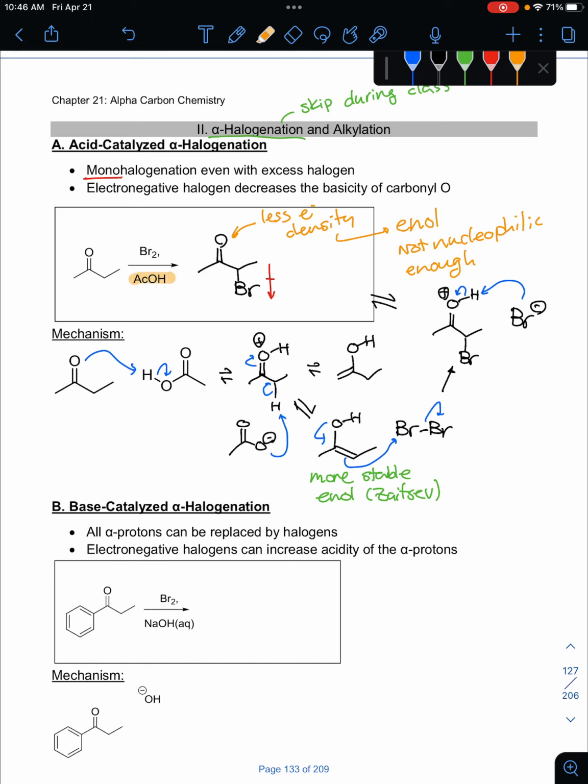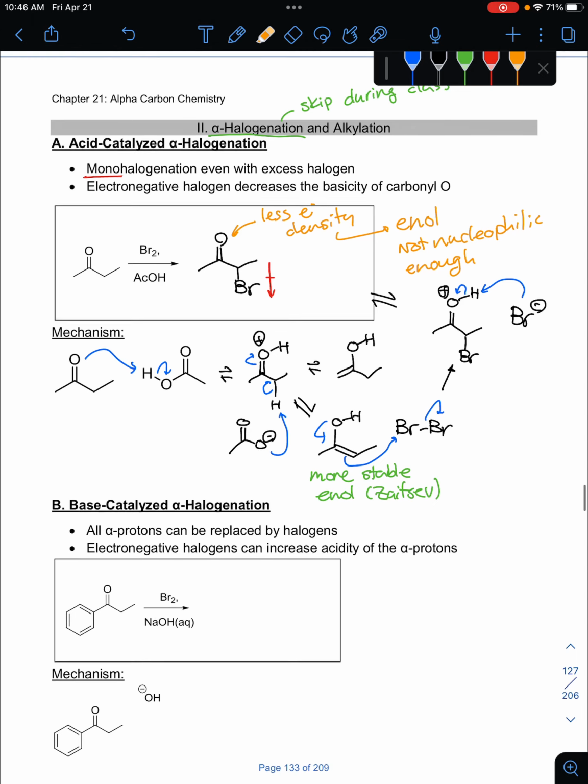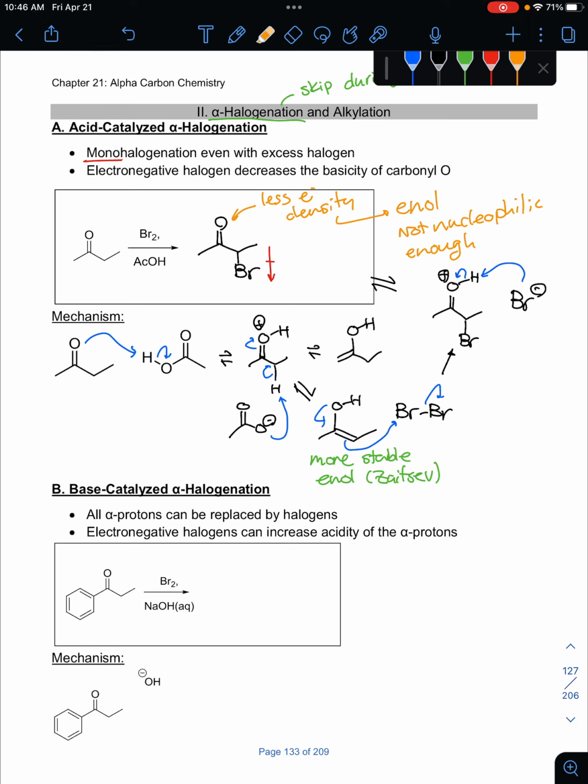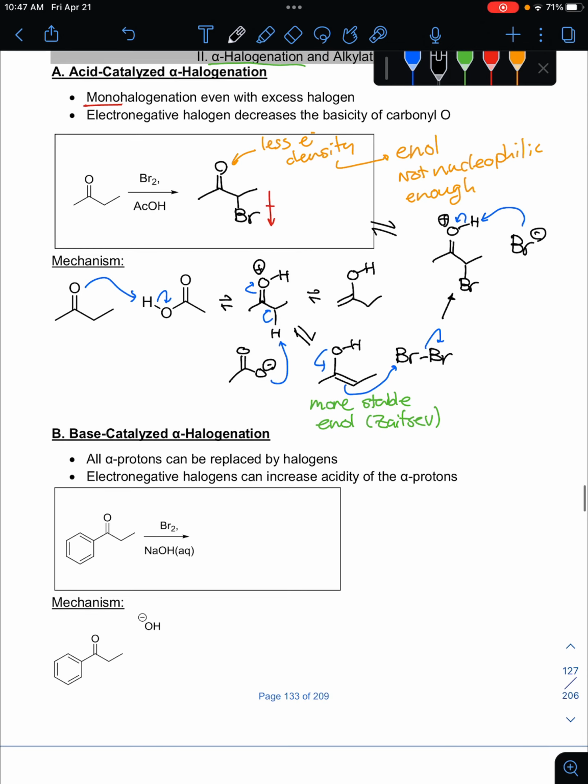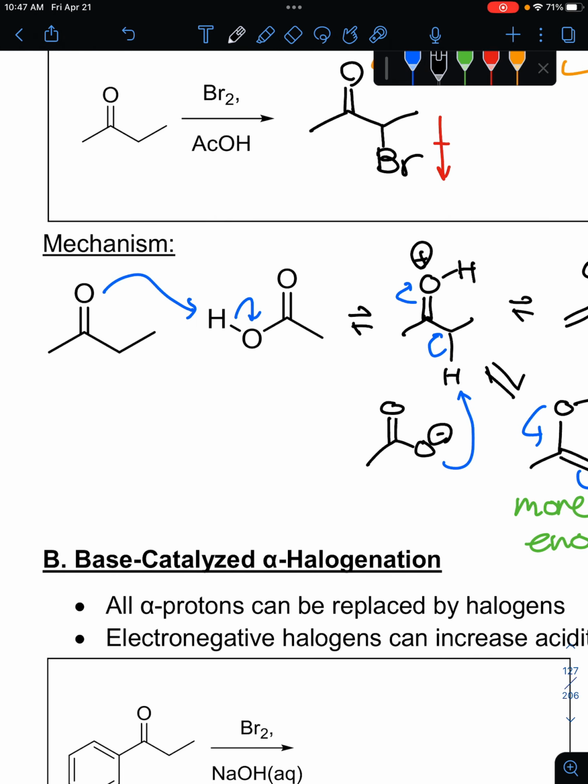The first reaction here, I just want you to notice that it's an acidic condition because of the solvent, that's acetic acid or ethanoic acid, and the product is a monohalogenated product like the one you see here. Okay. And so why would that be the case? So here I've taken the liberty to draw most of the mechanism already.